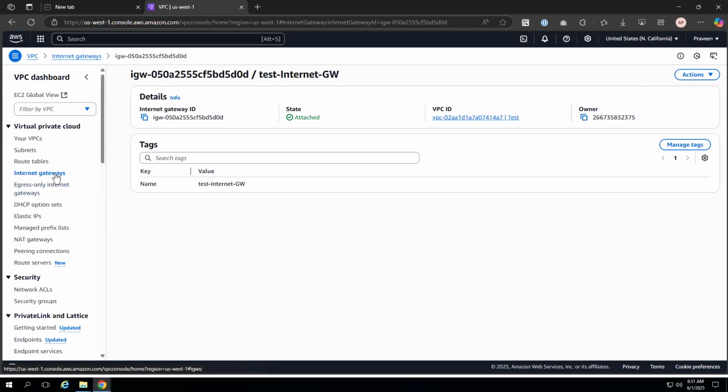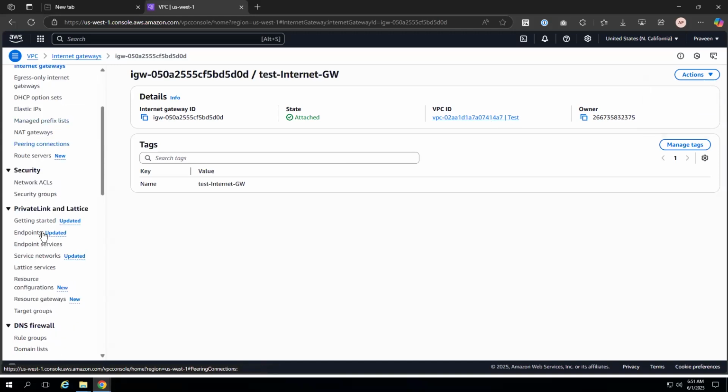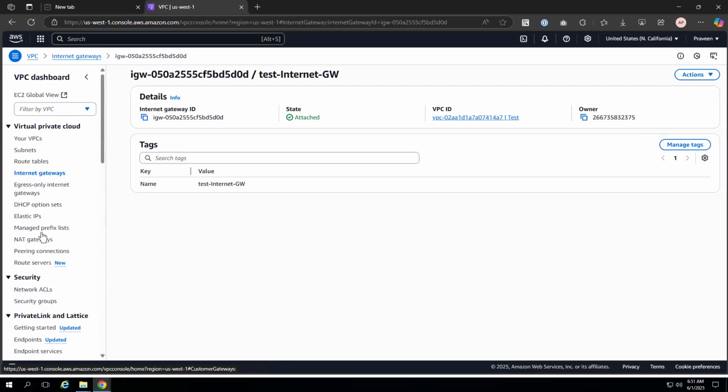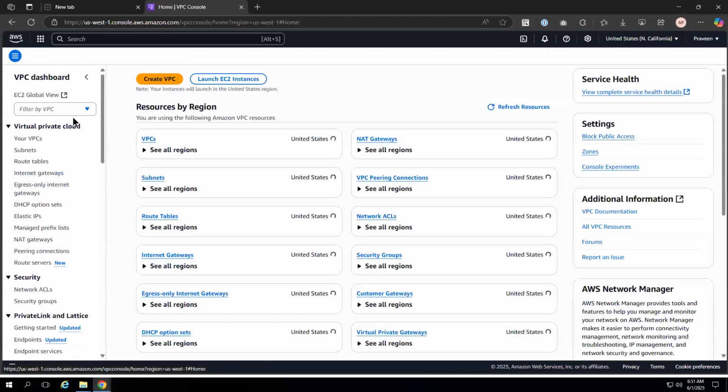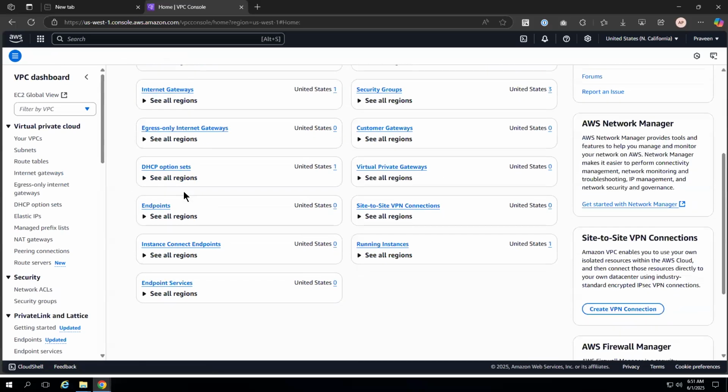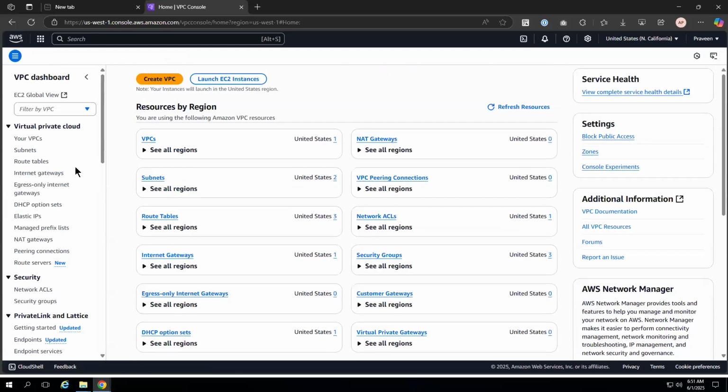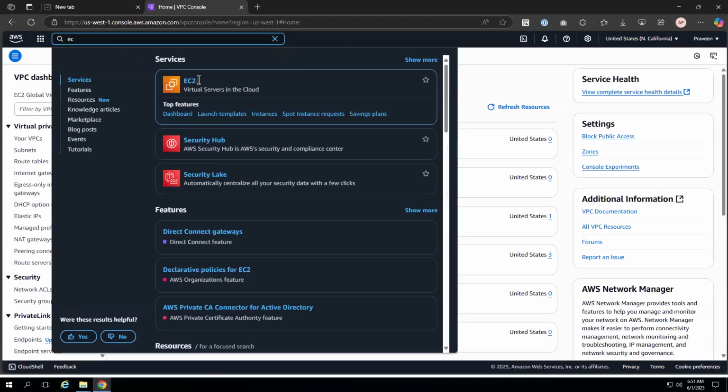So once this is done, you have to go to EC2 to spin up your EC2 instance. We go to this. We type in EC2.